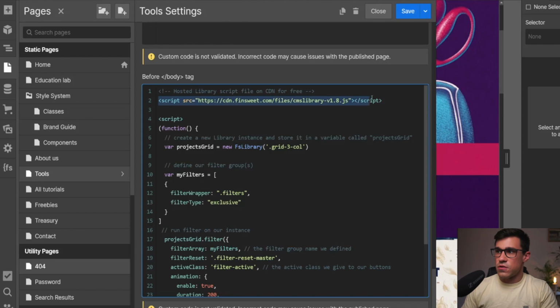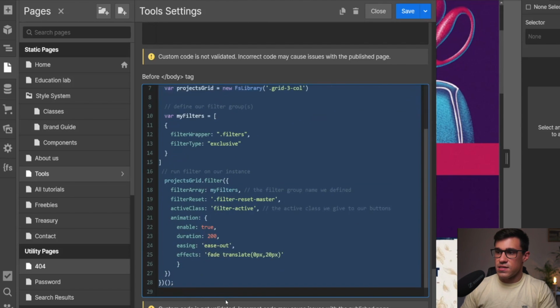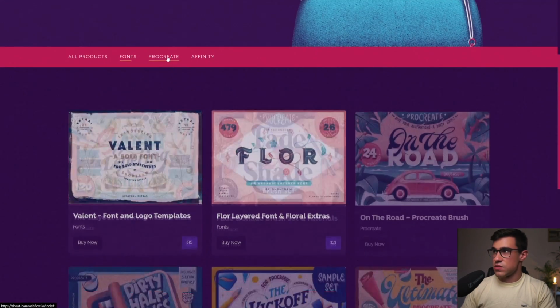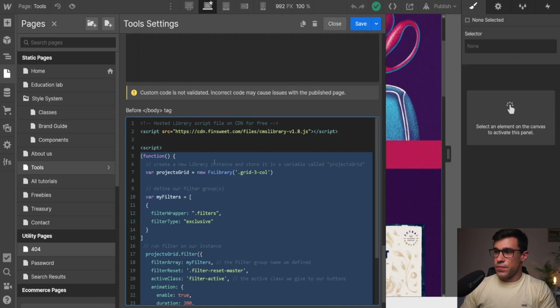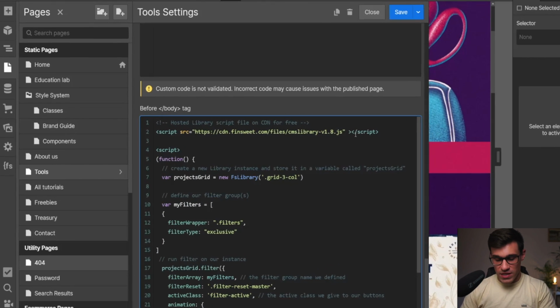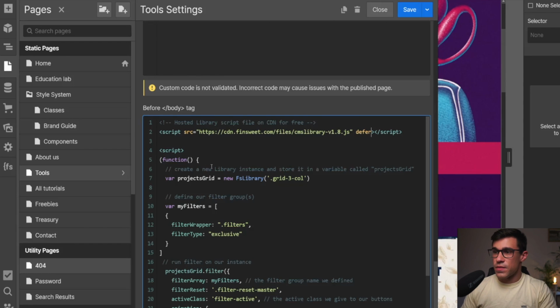You have scripts over here. So how this works is essentially we're loading this script first, and then we're creating an instance of a filter here. And this is this filter that we have over here, where we can simply sort through these products. Now, the way we can defer this and even improve our LCP and FID scores is by adding here the attribute of defer. And then there's one more thing we have to do. So here you can see that we're immediately invoking this function and we're running our filter instance. And what we want to do instead is add an event listener here.